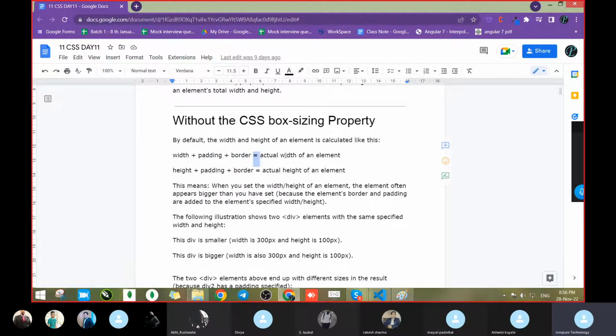Margin is outside, so it's ignored. That equals the actual width of the element. Same for height: height plus padding plus border is the actual height of the element.